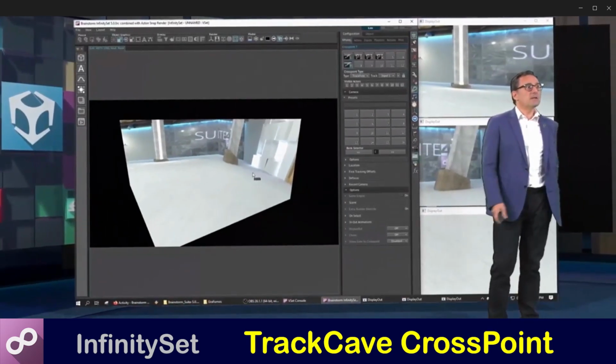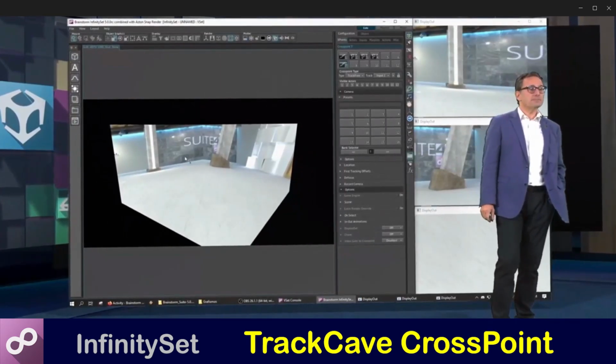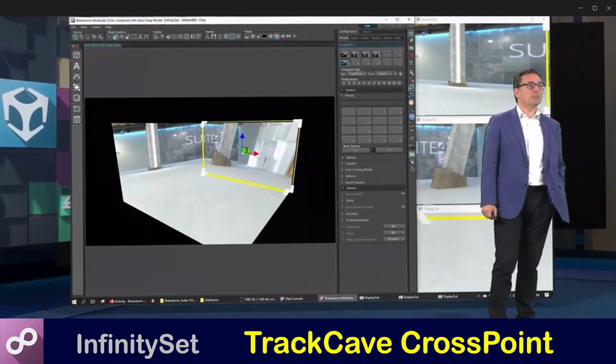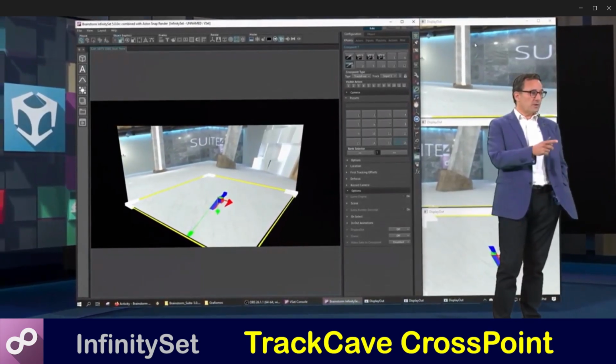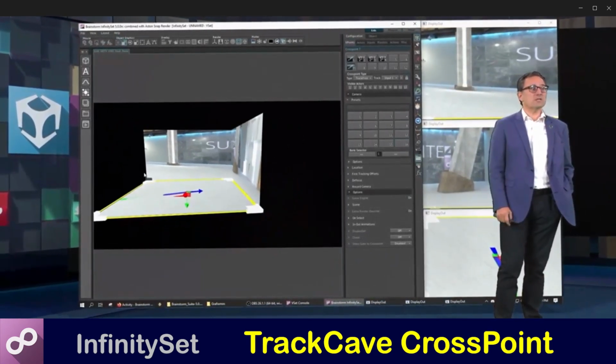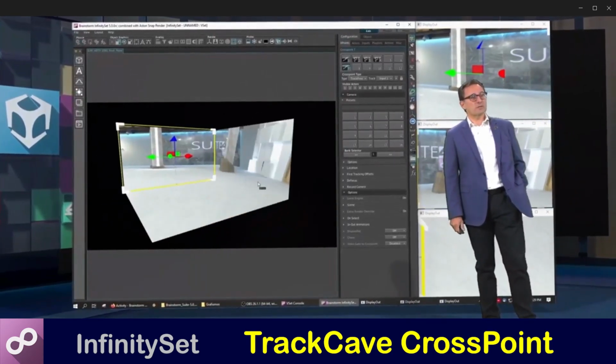So, and crosspoint number 7 here is a helper to see what we are doing. So we are in crosspoint number 7. When we click on each of the portions, we see what is projected on each of the screens.